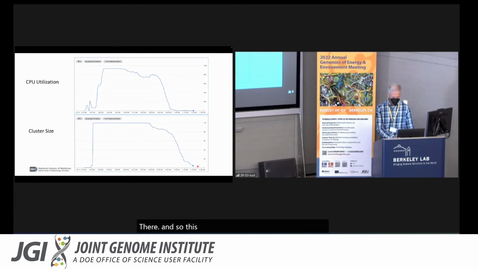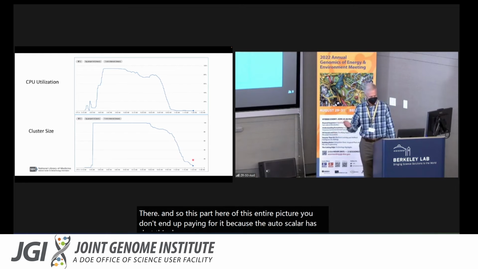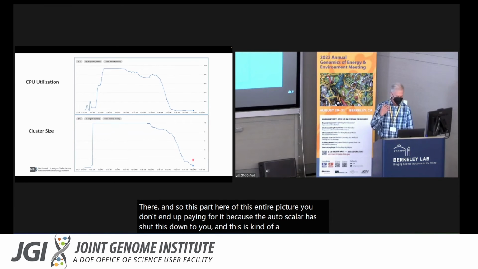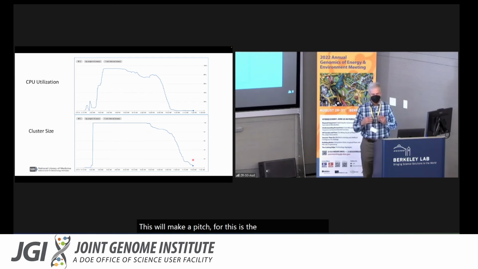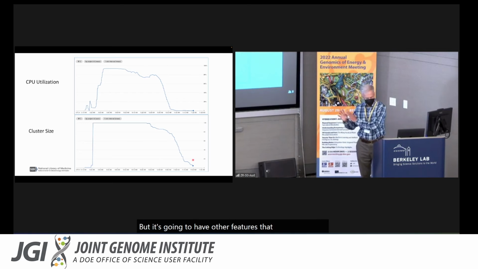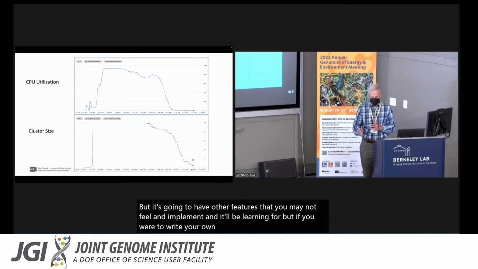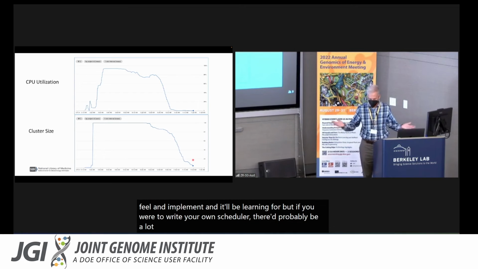And so this part here of this entire picture, you don't end up paying for it because the autoscaler has shut this down for you. And this is kind of a, I guess I'll make a pitch for this, a case to use a well-known tool that does work for you. And there's often a learning curve for that, but it's going to have other features that you may not be able to implement. And there'll be a learning curve, but if you were to write your own scheduler, there'd probably be a lot of work for that too.